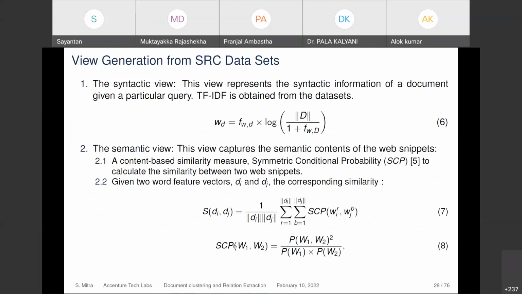Okay. So what it does is, suppose W1 and W2 are there. If I want to find P of W1 given W2, how do you write it? We write it as P of W1 comma W2 divided by P of W1. Again, if we want to find P of W2 given W1, how do we write it? P of W1 comma W2 divided by P of W2. So if you multiply these two, in both cases you have P of W1 comma W2, so that's why it is squared, and in the bottom you get P of W1 into P of W2. Is it clear, or shall I write it?